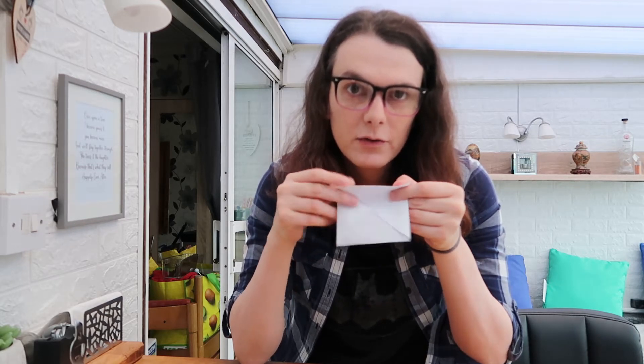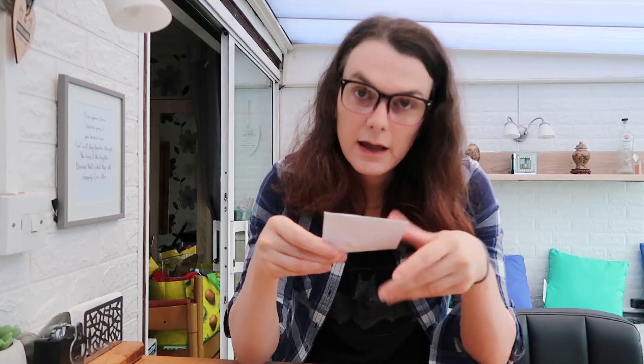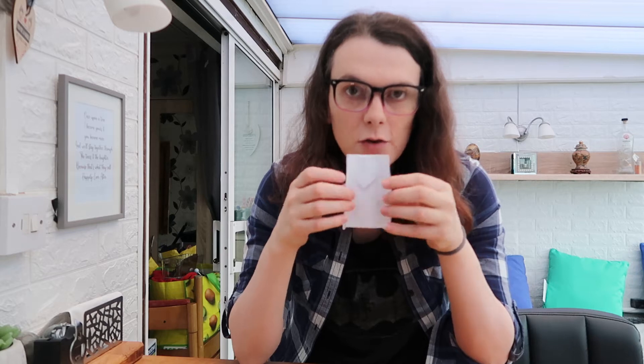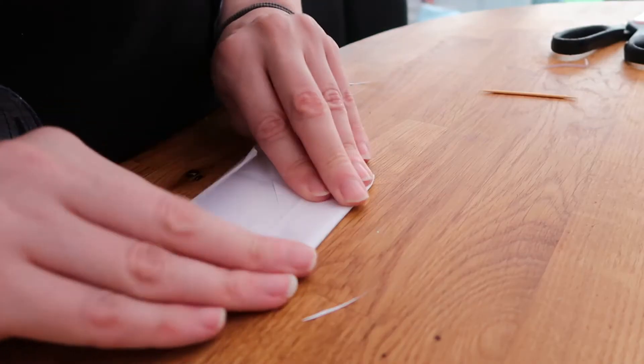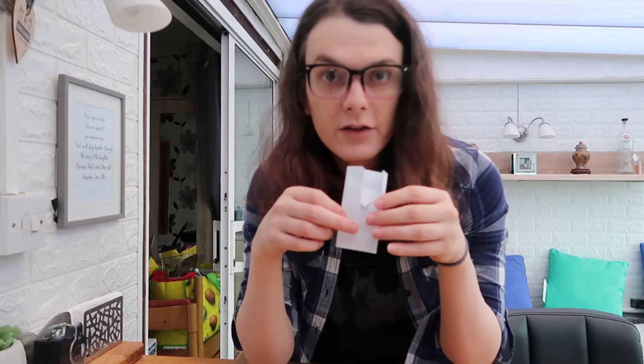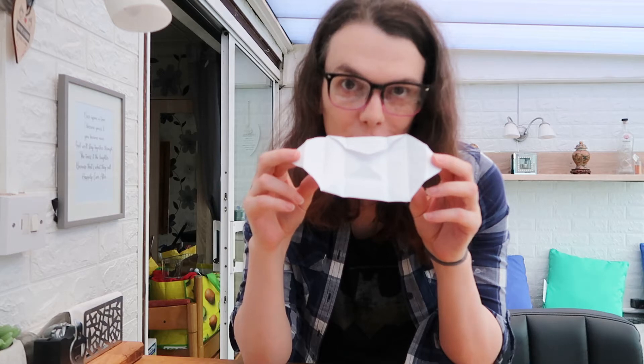All sides folded up into a square with the corners pointing into the centre. Now we fold it into thirds. We fold this half down so we've got a third there, and the edge of this fold needs to touch the centre. We do the same on the other side. Now it's folded into three parts. Open these out again — these bits will come up, fold them back down. So now you've got the square with two lateral folds in it. Rotate it 90 degrees and do the same again.